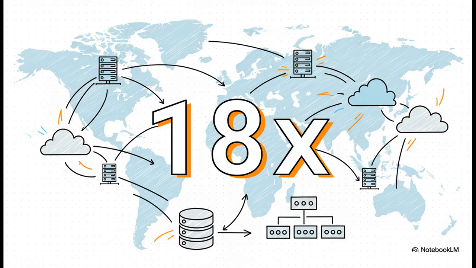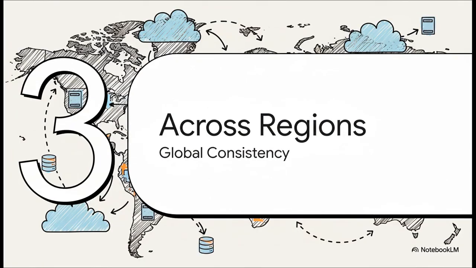Instead of sending a separate network packet for every single little deletion, Mcsqueal would batch them all together. This one optimization led to an 18-fold improvement, packing way more invalidations into every single packet flying across the network. And now we get to the final frontier, going global. We're talking multiple, massive data centers spread across different continents. This is, without a doubt, the ultimate consistency challenge.